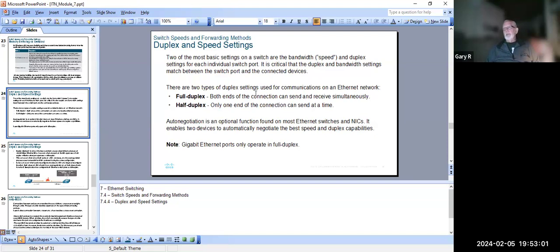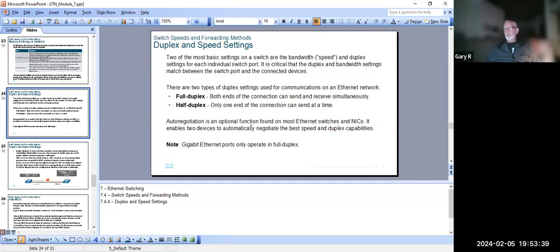What would be more efficient is if we disabled collision detection and then went into a full duplex mode, because in a full duplex mode, we can send on our send wire and receive on our receive wire and know that there is never going to be a collision on anything coming on those two if the network is properly set up. So what we want to do is operate in full duplex across these switch connections, as long as we don't have a hub involved in the middle.